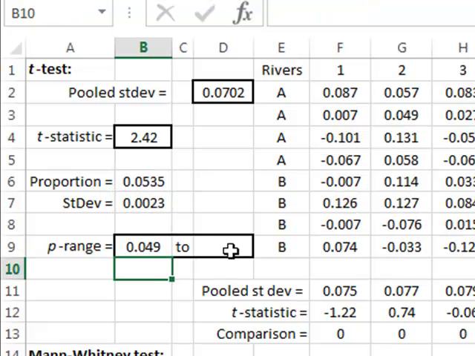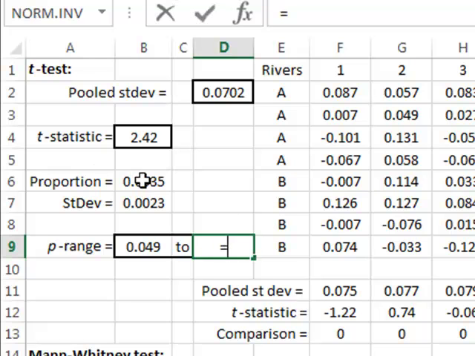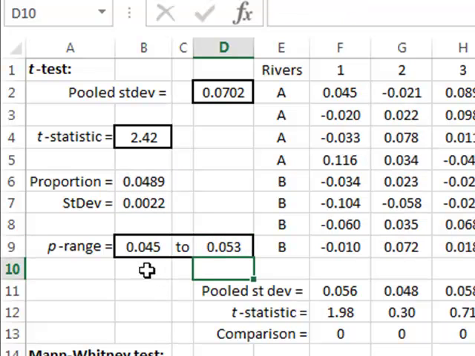We calculate the upper level by taking the proportion and adding 1.96 times the standard deviation, so that now we get a best estimate confidence interval for the p-value associated with our T statistic of 2.42, which for this set of randomly generated values is from 0.045 to 0.053.